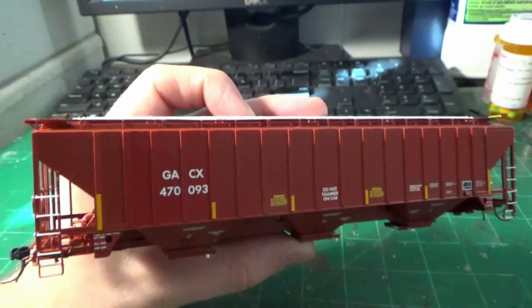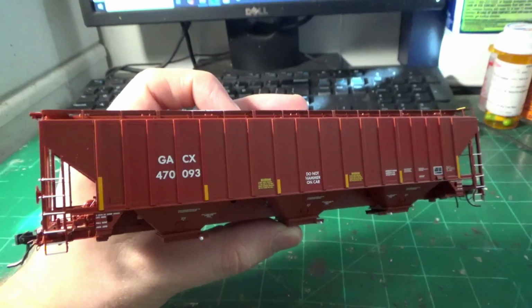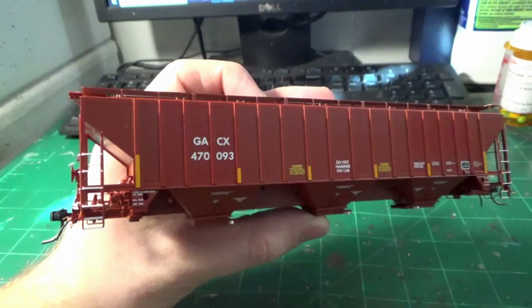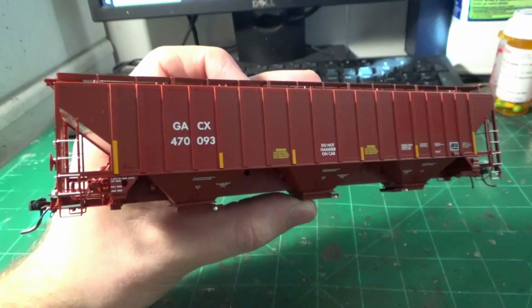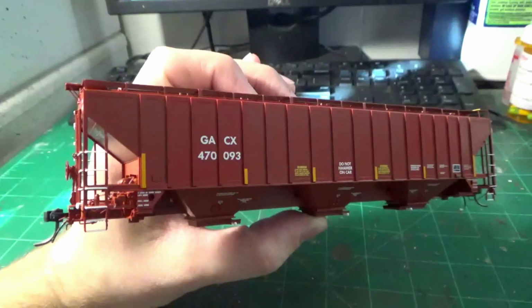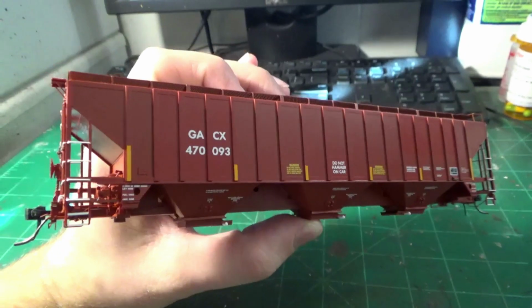Not gloss coat, but dull coat. Never gloss coat over a weathered car. You always want to use dull coat. I do see people use gloss coat, and big mistake because you're going to ruin your rust. Rust is not glossy, and grime is not glossy. It's very rare that you see a car like that where it gets a gloss finish or has a gloss to it over a lot of rust.